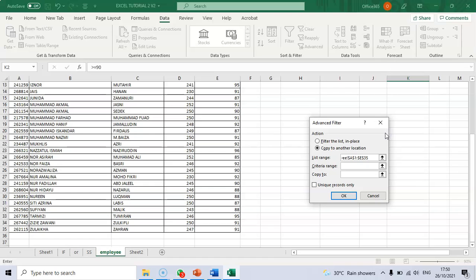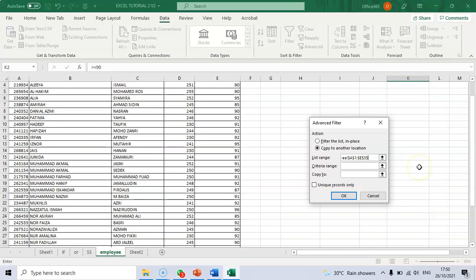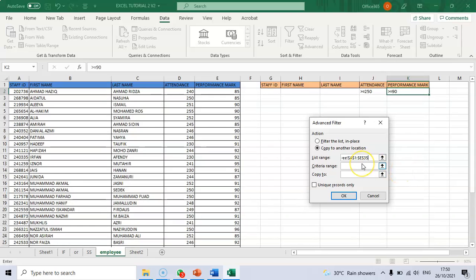Okay, and you go back to the original small pop-up window, and the criteria range. Just now we already specified the criteria. So you click the up arrow button for the criteria range.